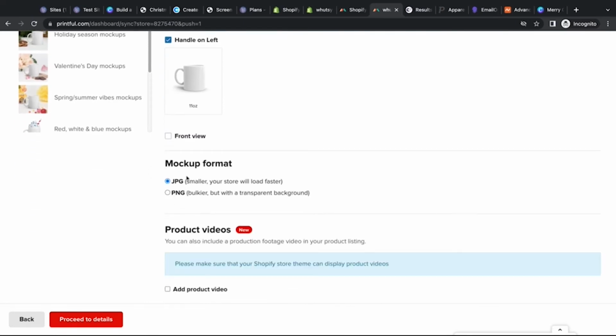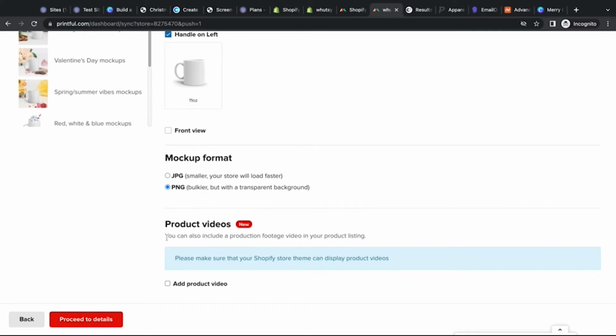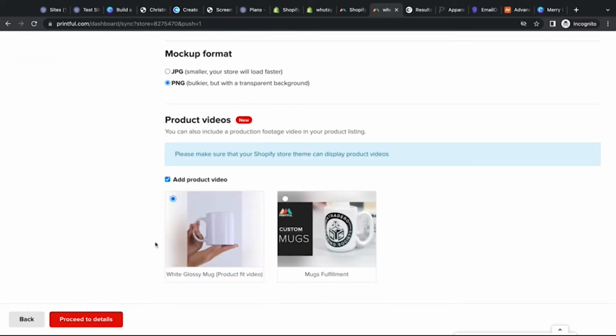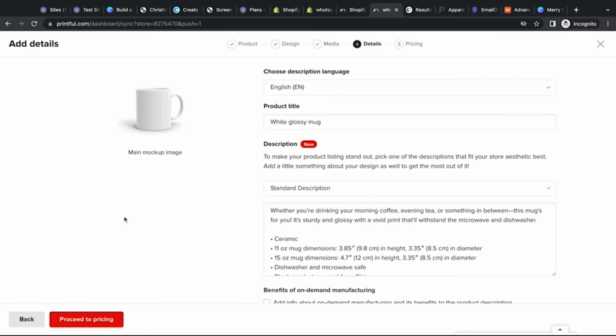And then I want to use PNG with a transparent background. And then now there's this new feature that says production footage video in your product listing. So let's check that out. We're going to add that. And then that shows these two different videos. So I, of course, do not want a Printful logo in my mugs. So I'm going to go ahead and use this. And we're going to click Proceed to Details.